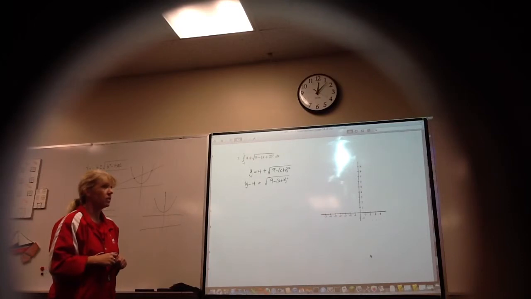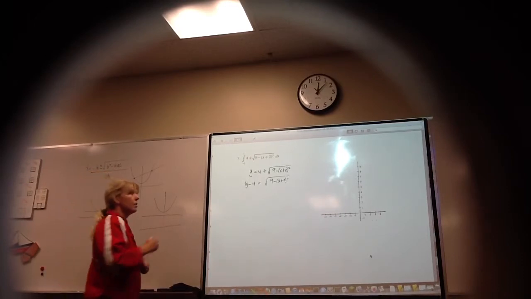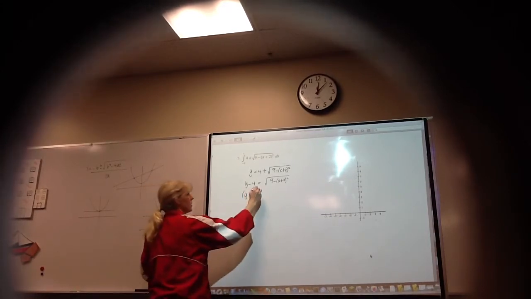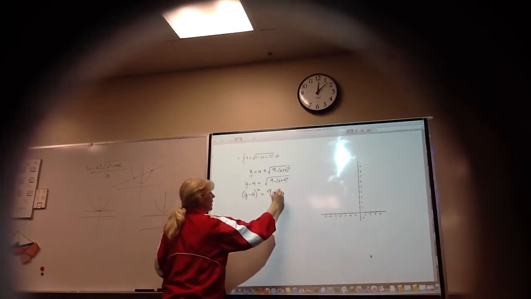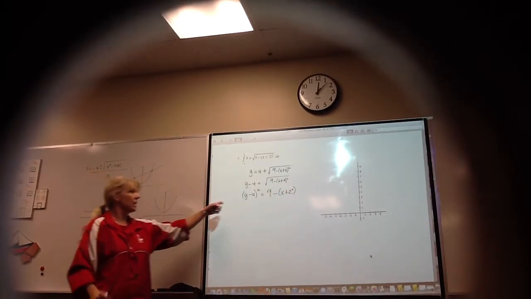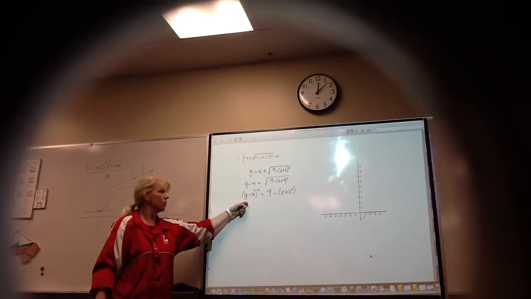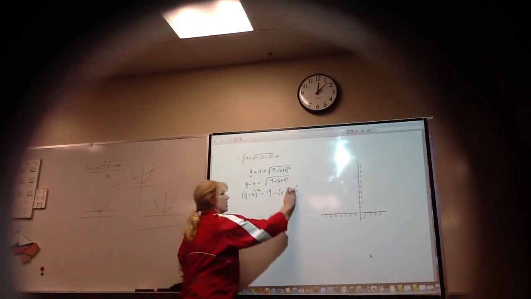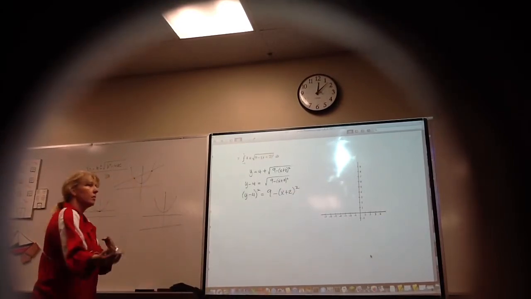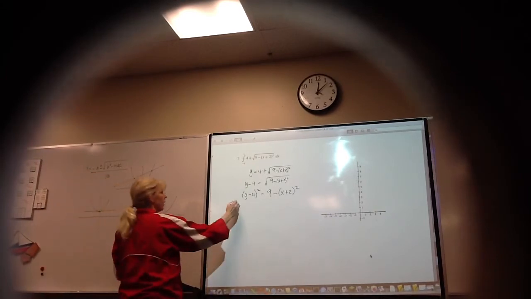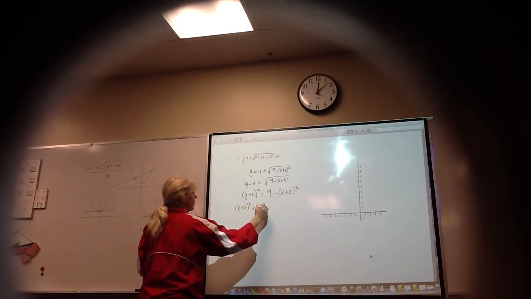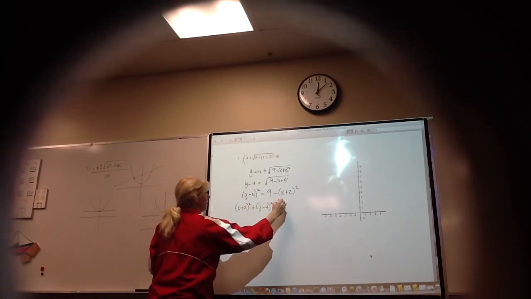Square both sides. To undo a square root, you square both sides, okay? But you have to take the whole quantity y minus 4 and square that. And then we have 9 minus the quantity x plus 2 squared. We just get what's underneath the radical. There is no need to multiply all this out because you would really want it in simplified form. So now what? Move the quantity x plus 2 squared to the other side. And then we have the quantity x plus 2 squared plus the quantity y minus 4 squared is equal to 9.